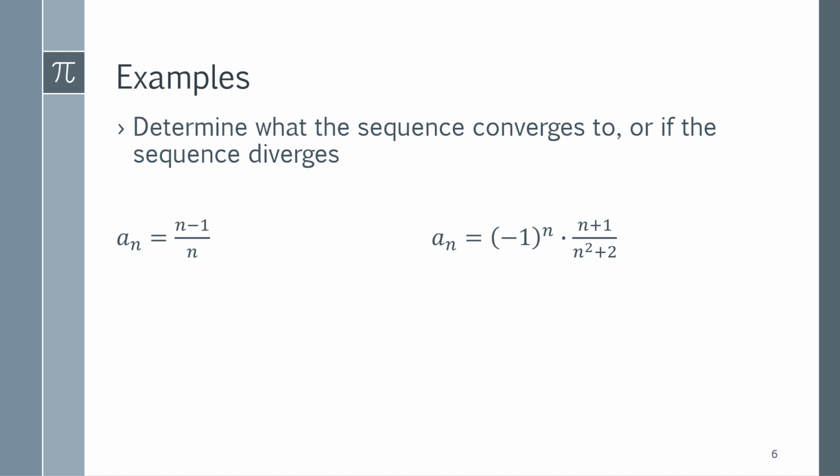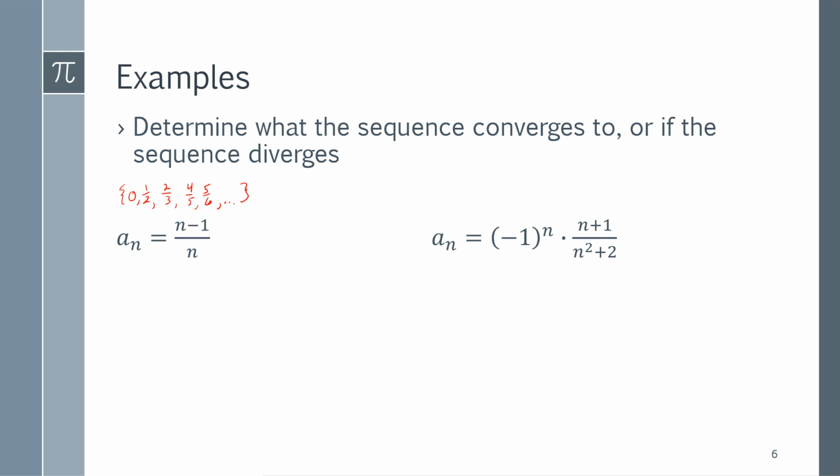So in the examples here, I've got one where I don't really need the absolute values, and one where the absolute values are a big help. So I have the sequence a sub n is equal to n minus 1 over n. If I wanted to generate the terms, this is explicit, so I just start by plugging 1 in to begin with. So my sequence would start at 0, plug in 2, I get a half, plug in 3, plug in 4, plug in 5, etc. And I want to know if that sequence of terms approaches anything.